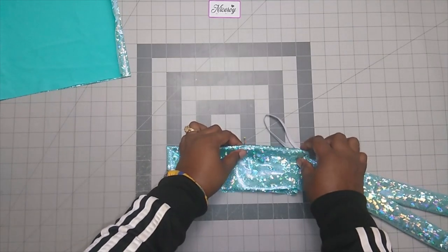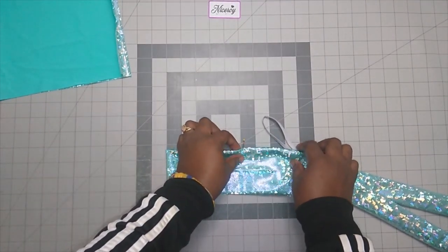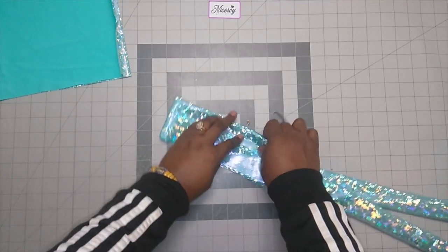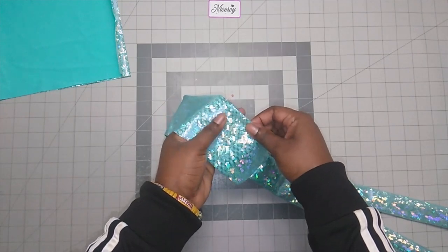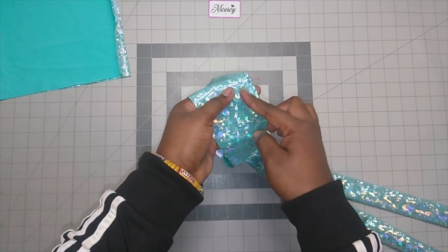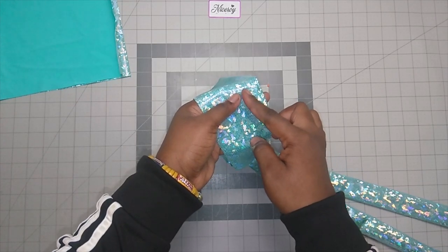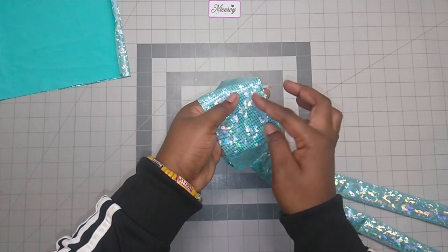This straight stitch is okay for this. You stitch on it a couple of times for both of them to make sure that it's secured. Now after you have stitched on these two, you are going to make sure the elastic is all the way to this line. Then you carefully stitch so that you wouldn't stitch on the elastic. Make sure you feel the elastic inside here. Stitch maybe 1 inch away from here or 1/2 inch, whichever way is comfortable for you.